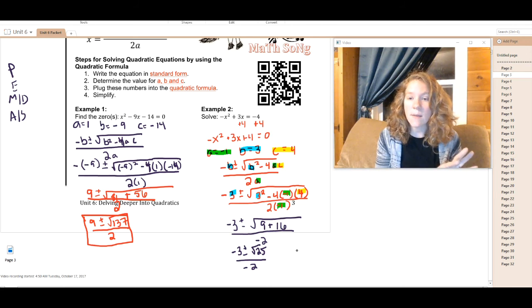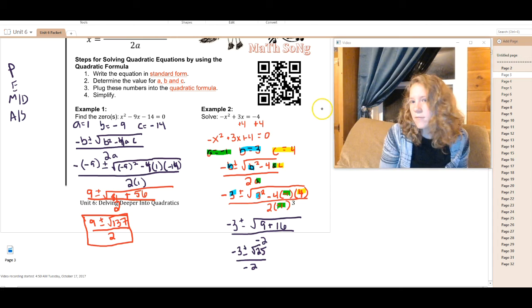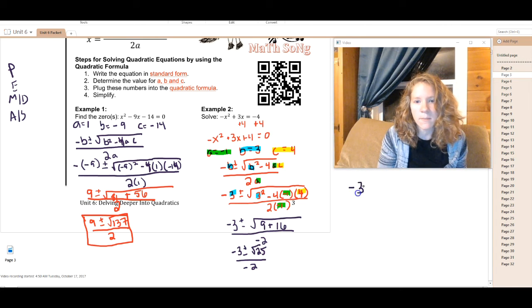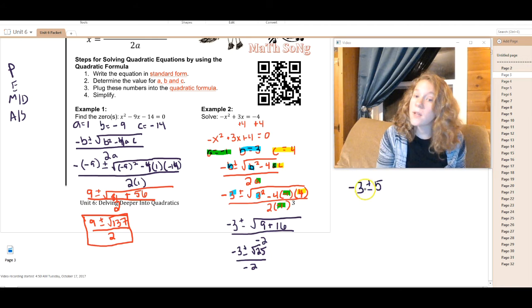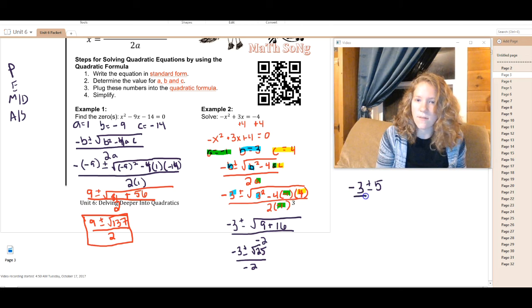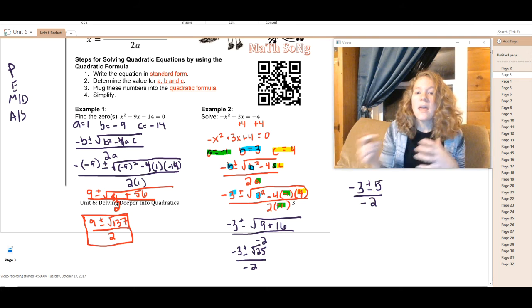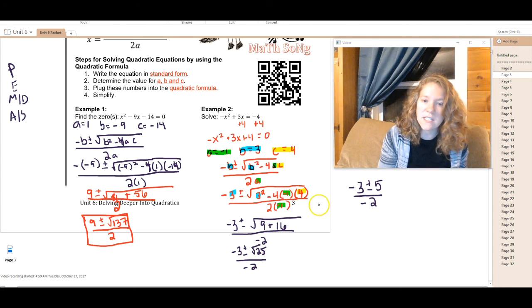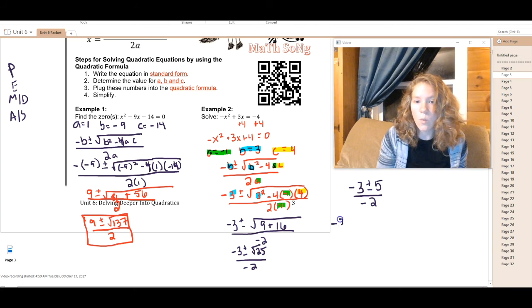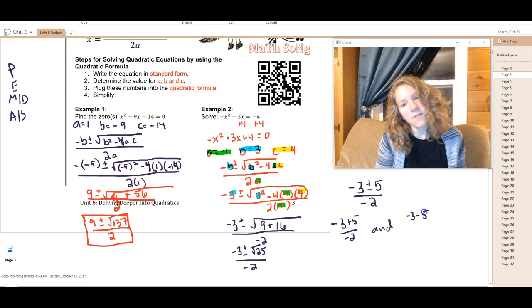Now, in the other one, we had to stop there because the square root of 137 is irrational, so we just left it in its simplest form. In this example, though, the square root of 25, hopefully you guys are all screaming at me right now, that is 5, plus or minus 5, because it could be 5 times 5, or negative 5 times negative 5 would also get you 25. So when you can actually simplify that square root, then you have to go a bit farther. You're going to split this into 2 separate problems. One that's negative 3 plus 5 over negative 2, and one that's negative 3 minus 5 over negative 2.